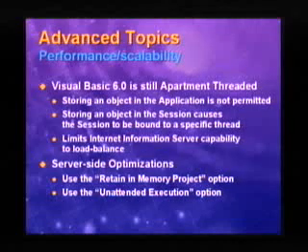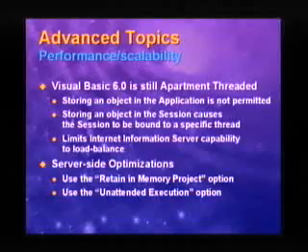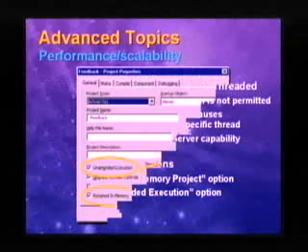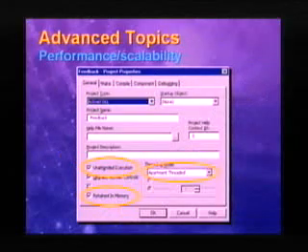When using web classes, always use unattended execution. Obviously, this is going to run in the IIS service, so you don't want message boxes or anything like that popping up. And here I'm just showing you quickly the options you need to set when building a web class. Obviously, set it apartment threaded, unattended execution turned on, and retained in memory turned on.